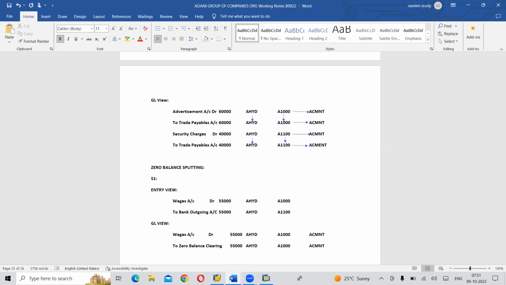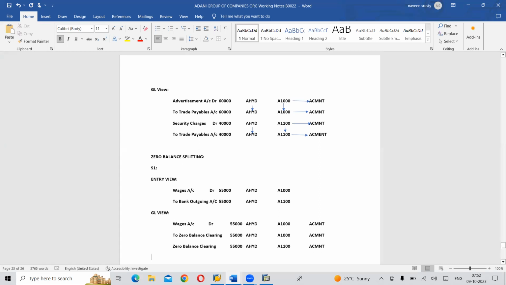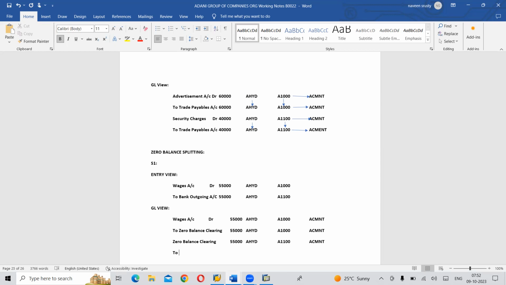And in the third line, it will take zero balance clearing, 55,000, AHYD, A1100 (sorry, it's 1100), A cement, to bank outgoing 55,000, AHYD, cement. So same thing.